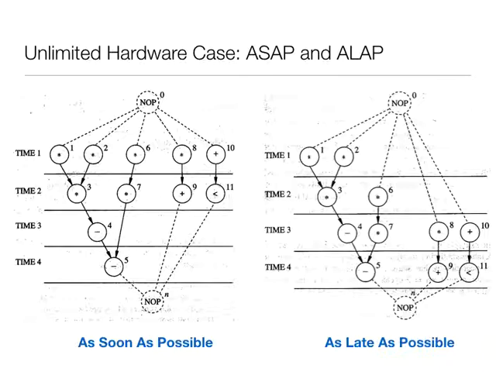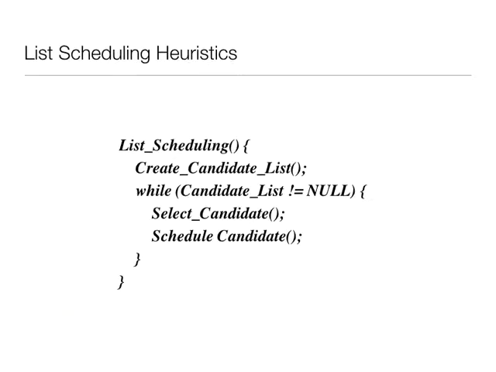And its scheduling strategy was, in case of unlimited hardware, it will just put in time step 1, but otherwise it will first process tasks which are at level 1, then tasks at level 2, and so on and so forth. So the selection strategy in case of ASAP was that, but you can imagine other types of selection strategy.